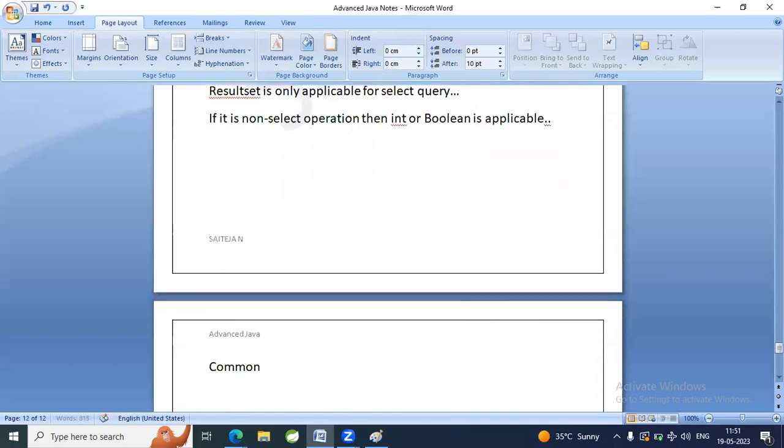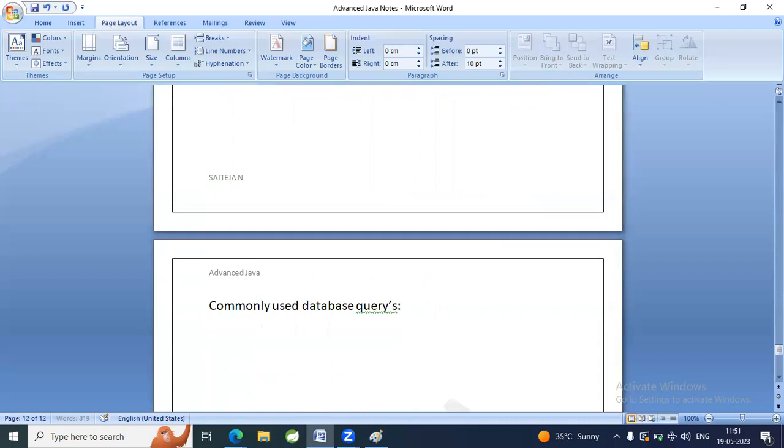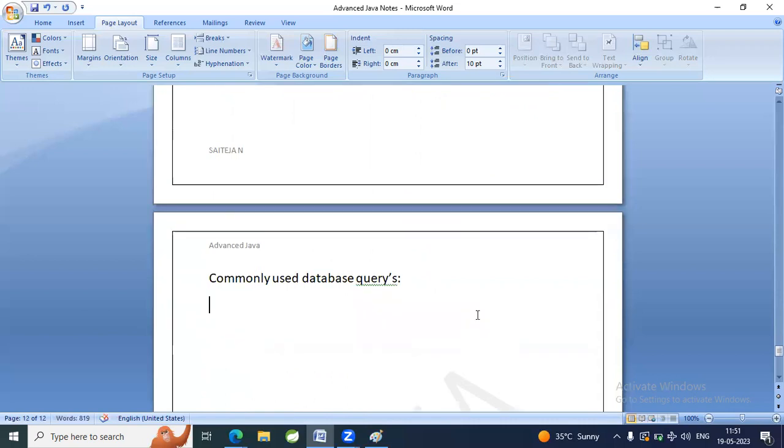Sir, what are the commonly used database queries? Let me write here some commonly used database queries. First, database user. I want to create a user. So how to create a user?